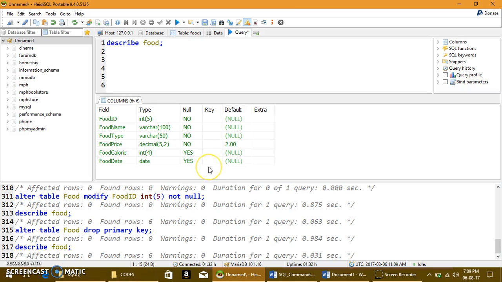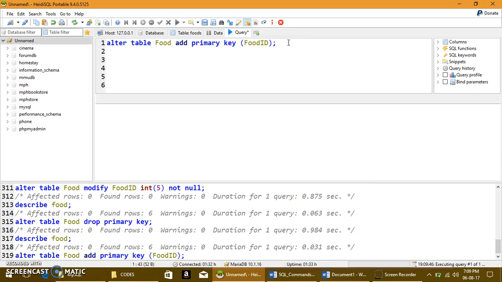But maybe I made a mistake. How do I add back the primary key? You can use the alter table syntax. Alter table food, add primary key. You must remember to say which attribute you want as the primary key. I want the food ID to be the primary key. So alter table food, add primary key for the food ID column.